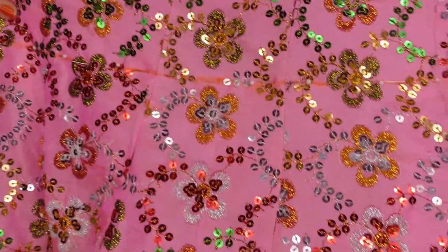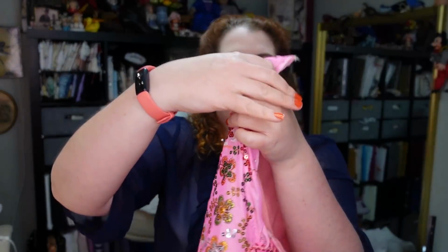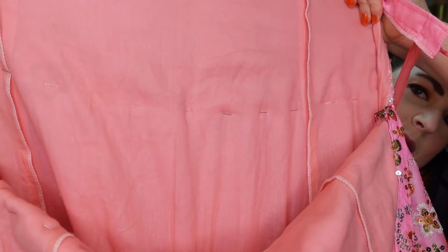So I now have it pinned. I pinned right on the line and I'll just remove the pins as I sew, and you can see that it is pretty nice and smooth on the inside as well where those pins are. I did also decide to take out the zipper. I'm hoping to be able to reuse this zipper anyway, and it was just getting in my way with the bulk down here. So I took out the zipper and the placket, and now I will be able to baste over that line. And now that I've basted on that line, I am just going to cut about a 1/2 inch above that line because that will get rid of all of this too small excess that I know I don't want to work with.